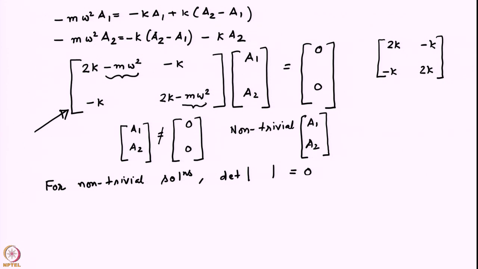So it is clear that the eigenvalues of the matrix that we had seen earlier will be related to the frequency of oscillation. Because this is a 2 by 2 matrix, we are in general going to get 2 eigenvalues. They may or may not be distinct. Let us find those eigenvalues by setting the determinant equal to 0. So, the determinant is equal to 0, and this is easy to solve.